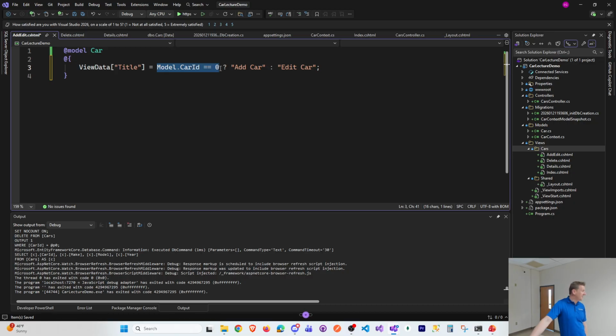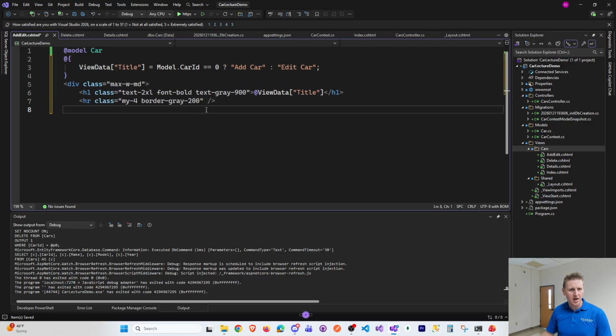If the car ID is 0, we're going to say Add Car in the title. Otherwise, we're going to say Edit Car. And then we're going to put the title, again, it's either going to say Add Car or Edit Car, inside of an H1.